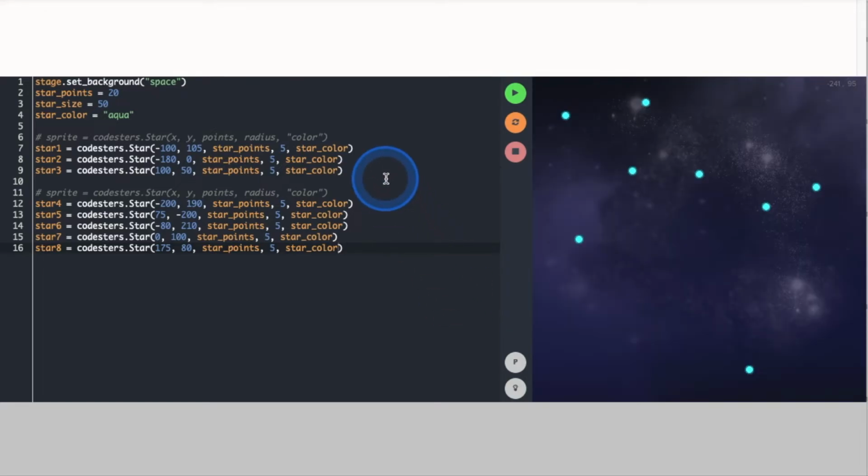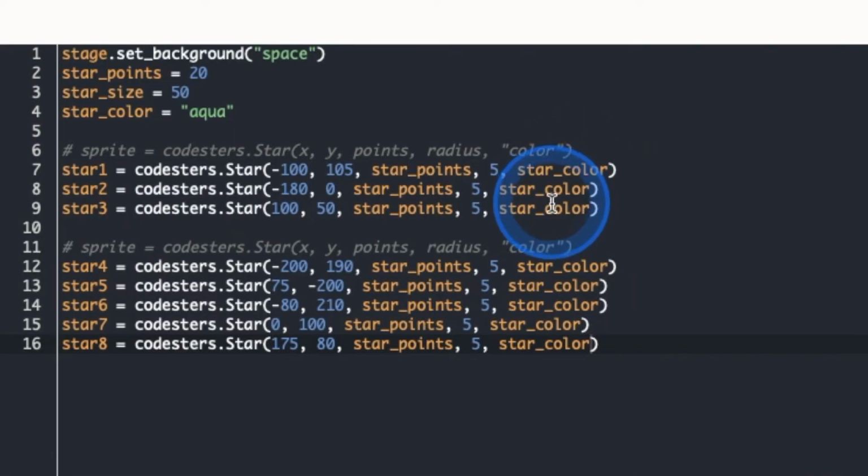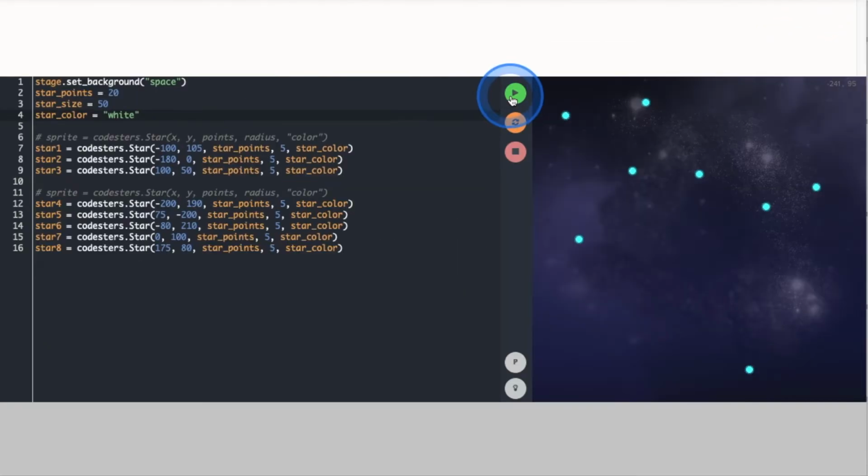Now if I wanted white stars, I wouldn't have to go through each one of these and type the word white. Instead, I come to the variable and I change that to say white. Because each star is using the variable, it will automatically take whatever that value is. So if I run it, now I have all white stars.